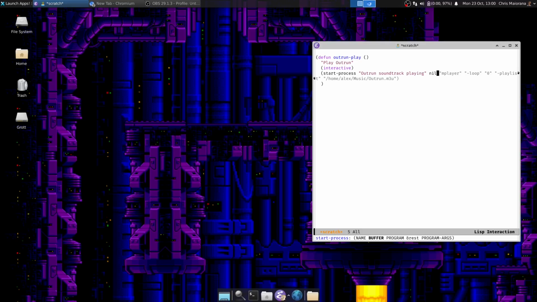All right, and the next argument, for buffer, we're not going to use, so I'm going to put that as nil. And you can see GitHub Copilot is giving me some suggestions here. We don't need that. We're going to use Audacious. That's the music program that I want to open. And it looks like Copilot is guessing my name is Alex, which is funny.